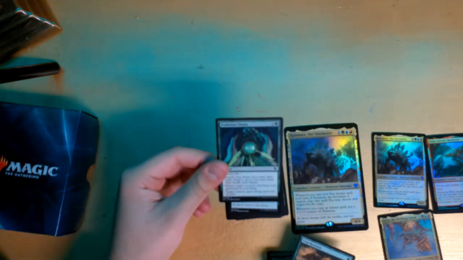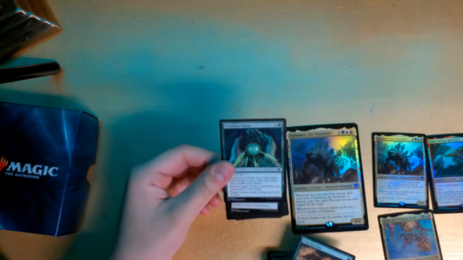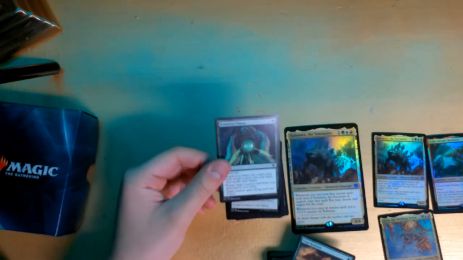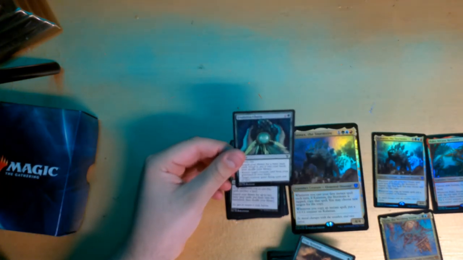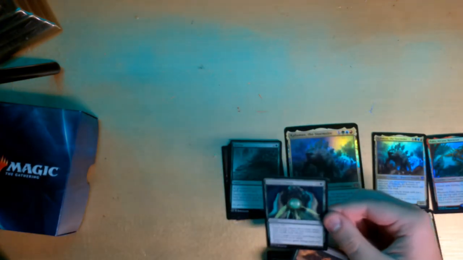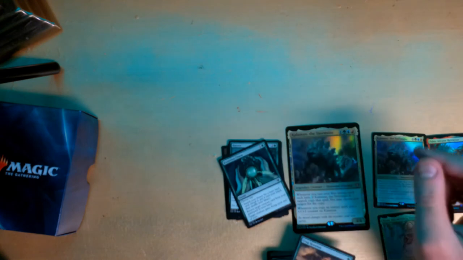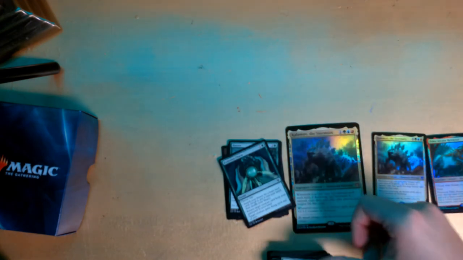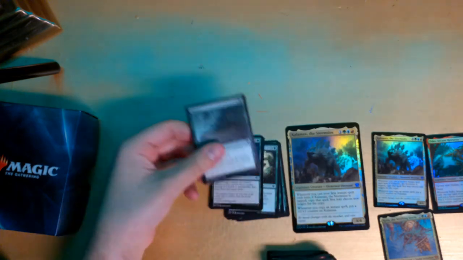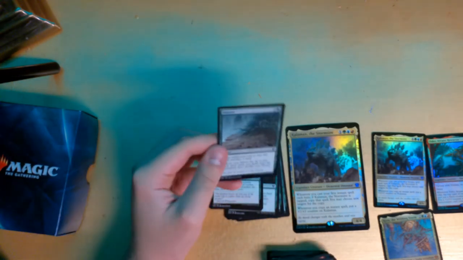Next you have Evolution Charm. For 1 and a green, you get an instant, which has a couple effects. So you get to choose one. You can search your library for a basic land, reveal it, put it in your hand, then shuffle, return target creature from your graveyard to your hand, or give target creature flying until end of turn. These are all pretty decent effects. Usually the effect you're going to use the most is the first effect to get a land, but being able to return a creature and give a creature flying is pretty good, especially when you get to choose one out of 3 of them.